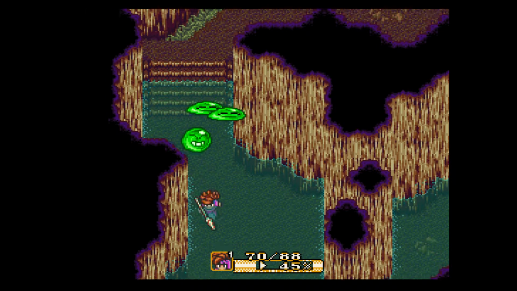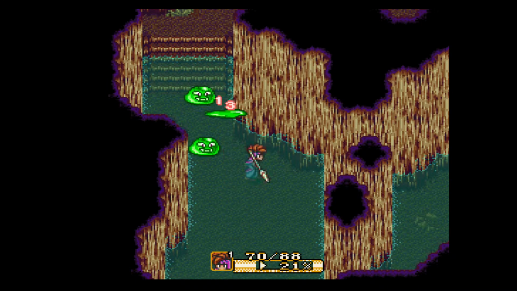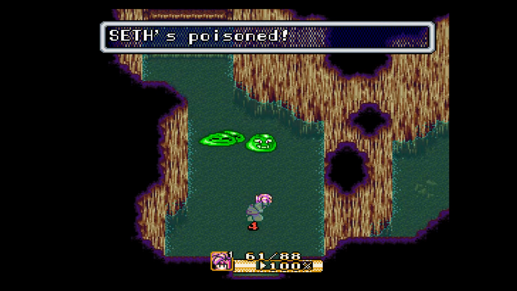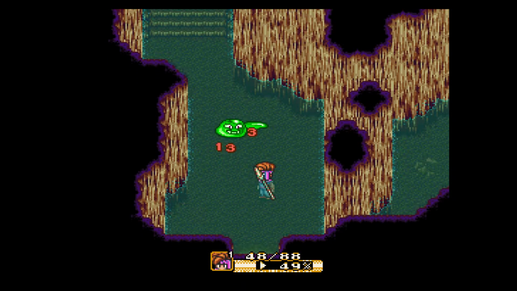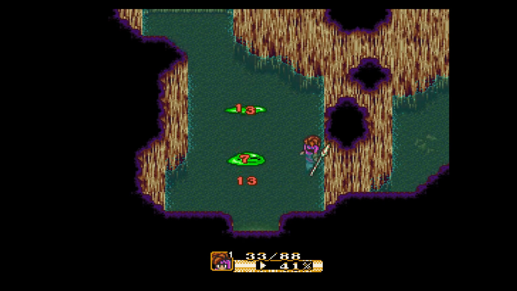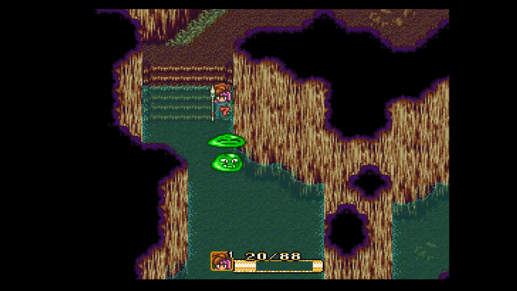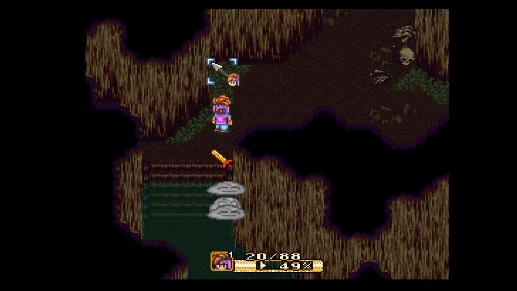They're very annoying because they dodge constantly, and if you don't get them all at once, they can be very hard to get rid of. They'll just keep splitting, and they only split up to a maximum of 3. And I'm poisoned. Ah, fucking A. Yeah, very annoying. I already need to heal.